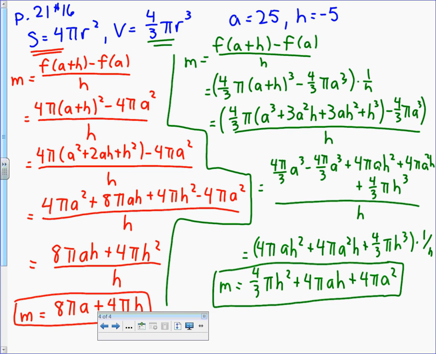Now, of course, when you take the difference quotient of a cubic, it's going to be bigger than a squared, right? So it makes sense that the one on the right is more complicated. If you really wanted to get crazy, you may want to take out the common factor of all those pi's to make your life easier, which is possible to do. Are we good still or not really? Okay.